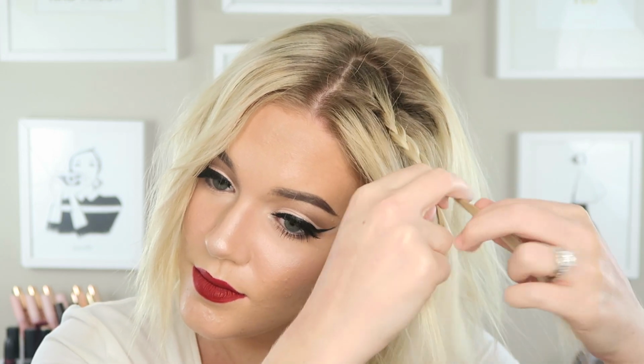You're going to need bobby pins and rubber bands for this. I recommend doing a clear rubber band. Now you're going to put the rubber band towards the end, and I like to lift up a section of my hair so that I can tuck the braid underneath of it and sort of just hide that area.